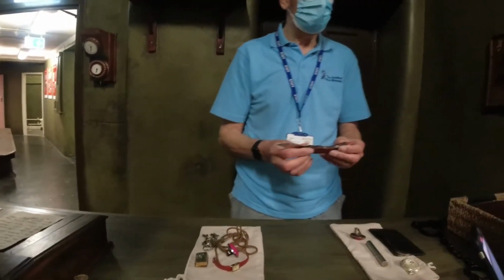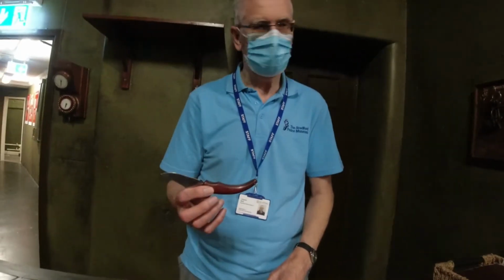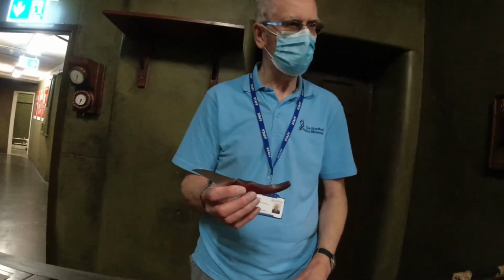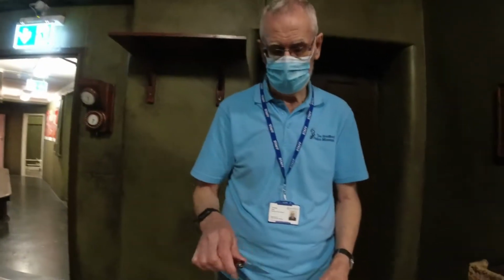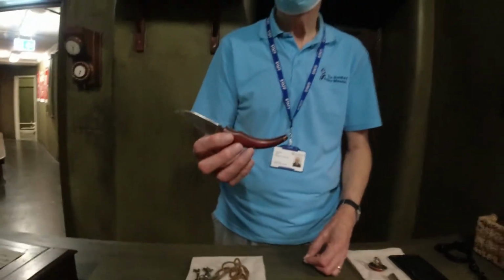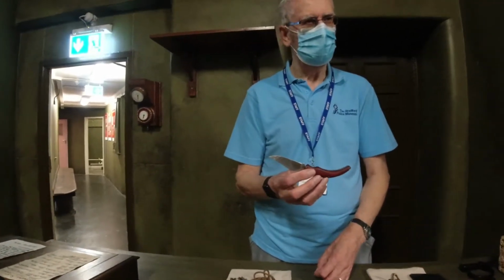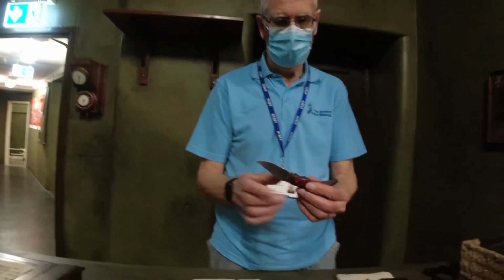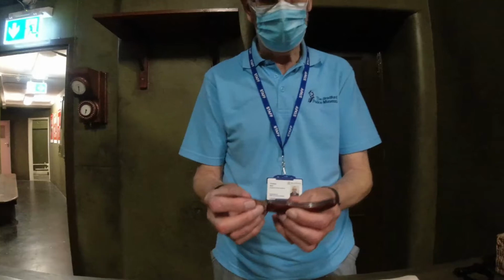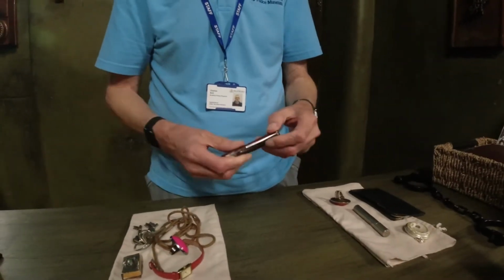Now, we're talking about the late 1800s. At that time, knives were like that, so everybody would have one of those in the pocket, because the majority of people would work in the mills, the wool mills, and they'd need this for the work in the mill. But is that illegal now? No, it's not. It's a weapon, so it can be used to injure. Right, that is legal, the length of it, but it's also legal because it takes two hands to open it.